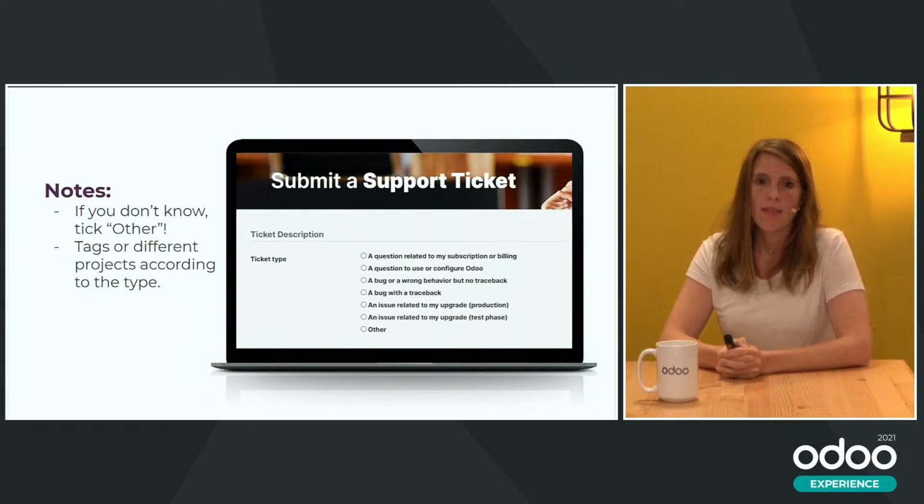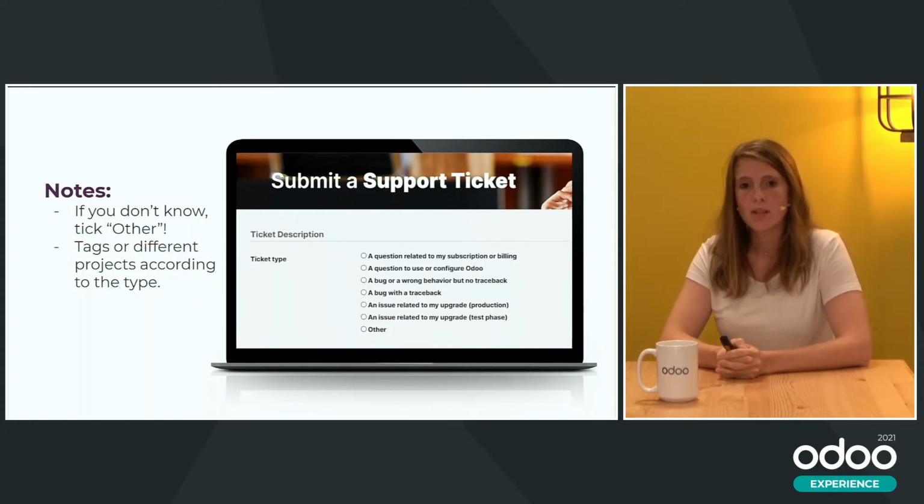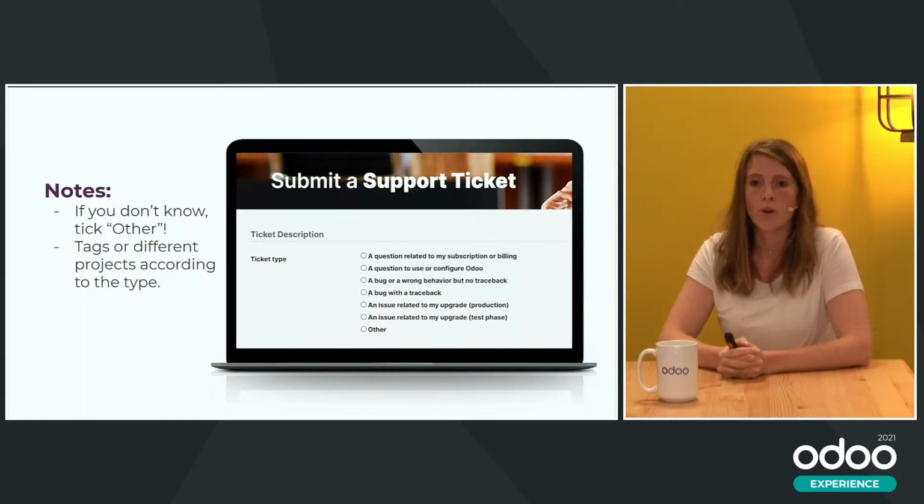Then we will ask you to specify your problem. First is the ticket type. We have a list of different problems that you can encounter, whether administrative, more technical, more specific, or linked to an upgrade issue.